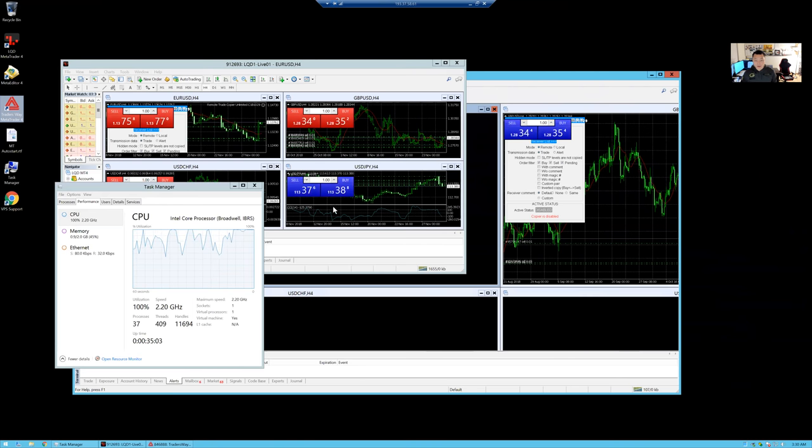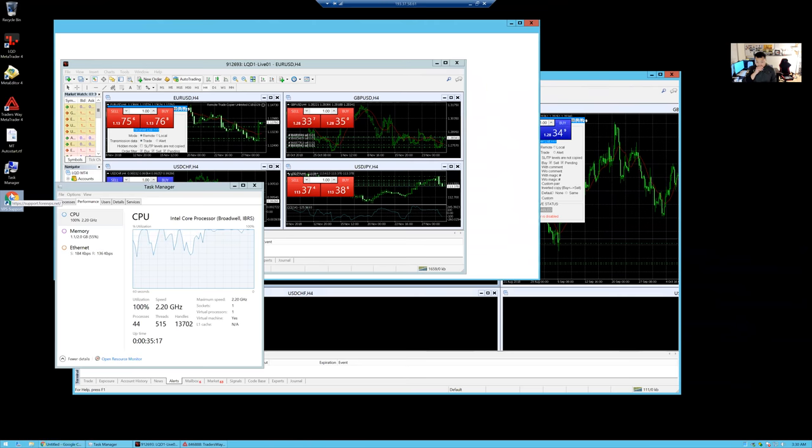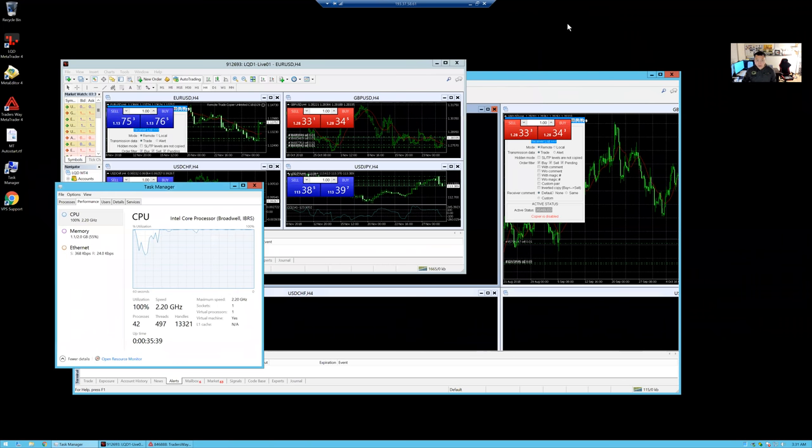Realistically, this thing is so slow. If I click on the internet here — I already double-clicked it to show you guys how slow this is. It finally popped up. The Windows Server operating system is Windows 2012. There's Windows 2008, 2012, and 2016. The 2016s come with the dedicated servers. If I close this out, it's a little bit faster — but you can see I'm still running full throttle on the CPU, and I'm already at 50% on my RAM, and I'm not even doing anything.